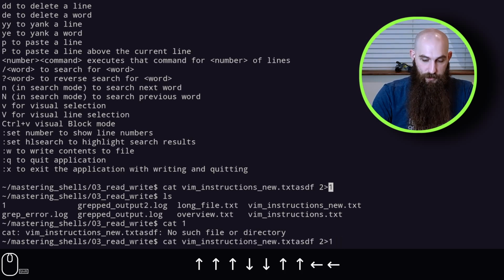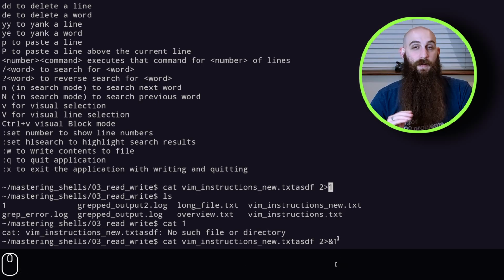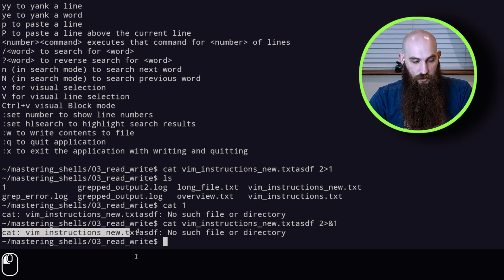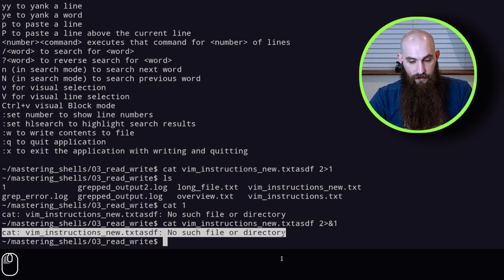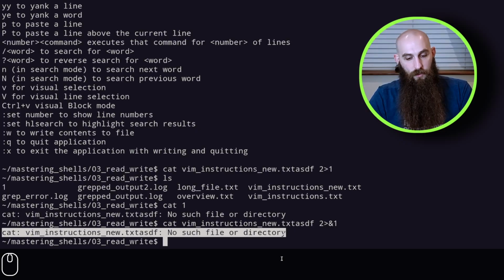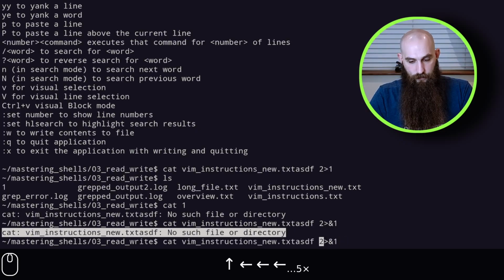But with this ampersand, this means that 1 is not the name of a file, but actually a file handle. In our case, file handle 1, which is standard output. And now you can see it was printed to the screen because we directed standard error to the same handle that standard output is, which is our screen.